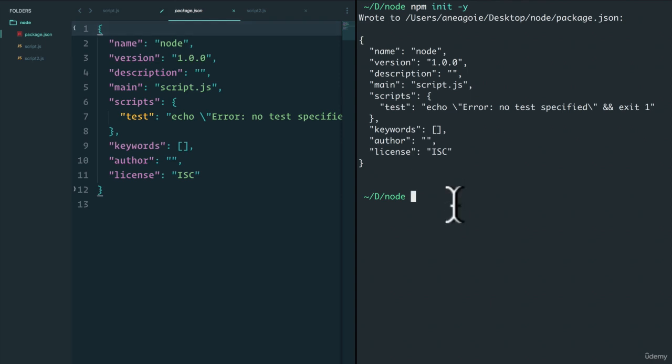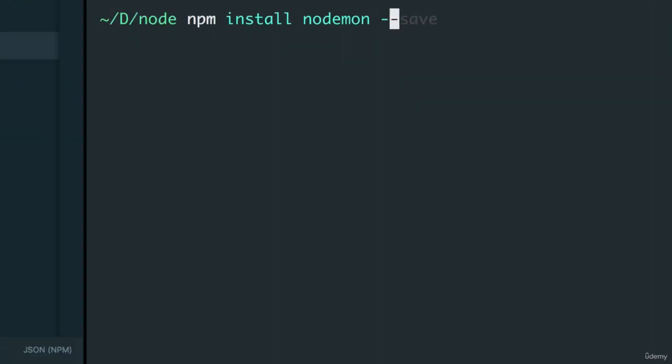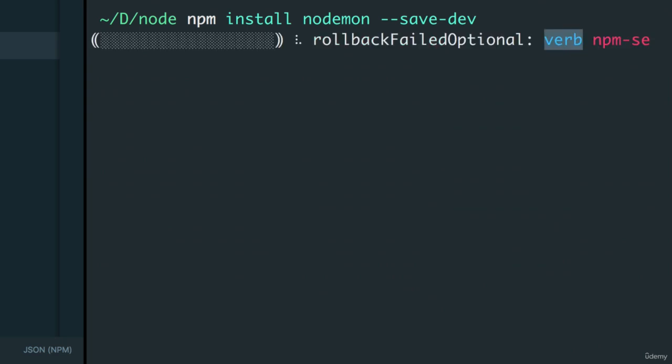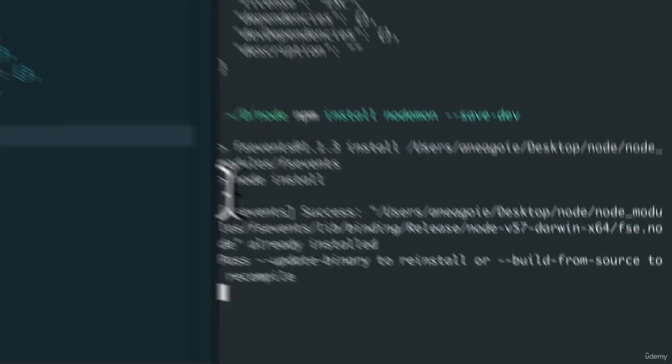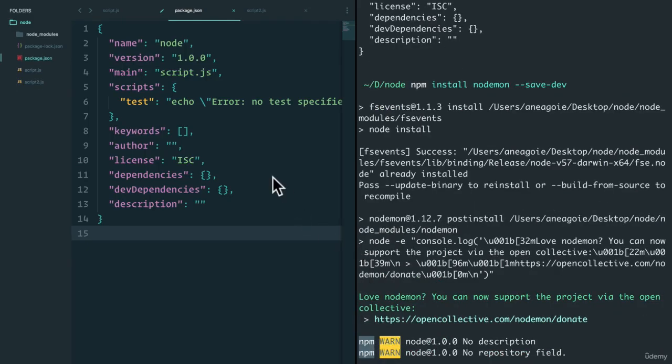And now I'm going to say npm install nodemon --save-dev. If I go to package.json, I see that now I have nodemon in devDependencies.